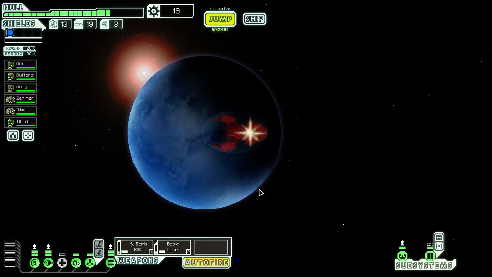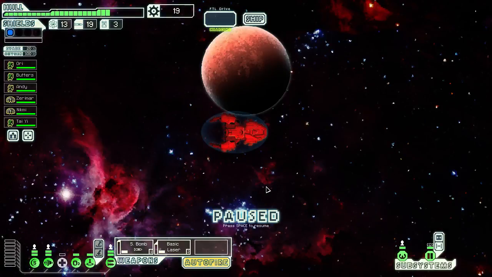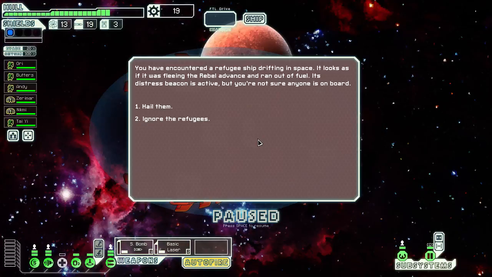I'm going to go to this distress signal. As we get further and further into the game, we will get more scrap. You've encountered a refugee ship drifting in space. It looks as if it was fleeing the rebel advance and ran out of fuel. Its distress beacon is active, but you're not sure anyone is aboard.